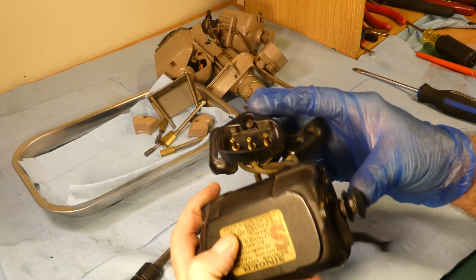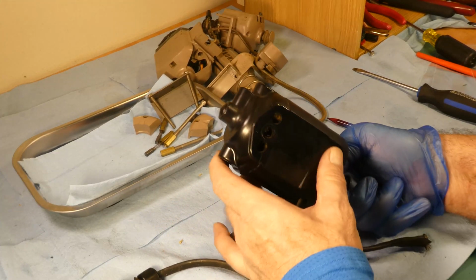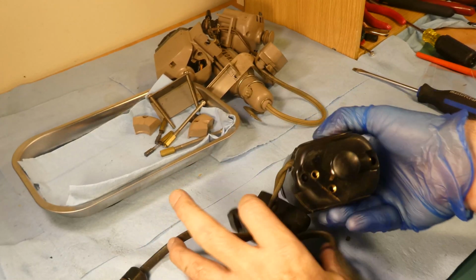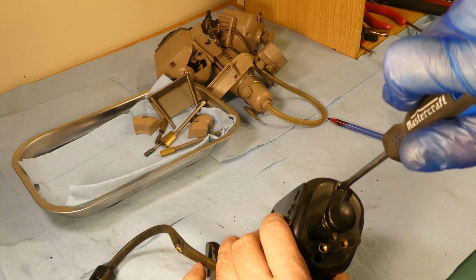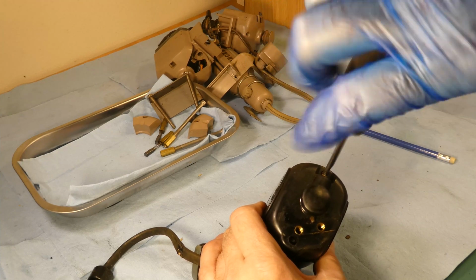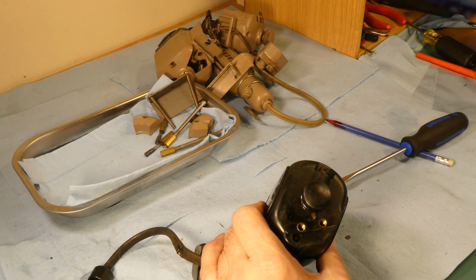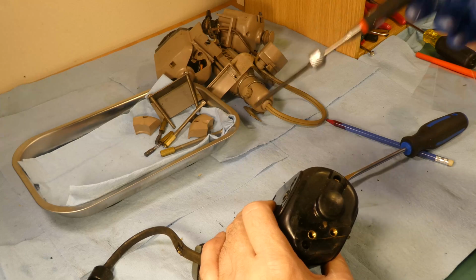I just have to find the screws again. There they are. Gosh, they're dark. They're hard to find. And these ones were a little stickier. There was a little bit of a snap to get it undone. Let me get my magnet. See if it's ready to come out. Oh, good, we got her out.